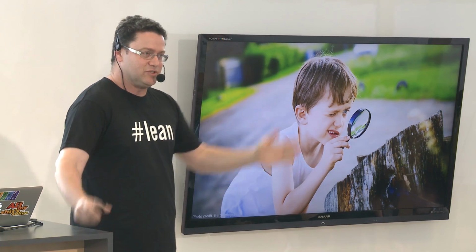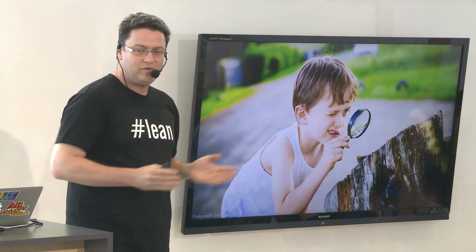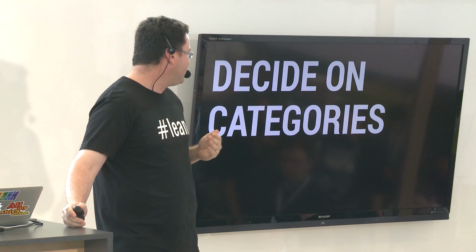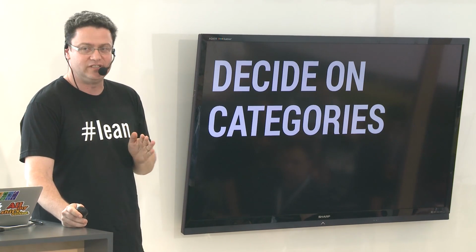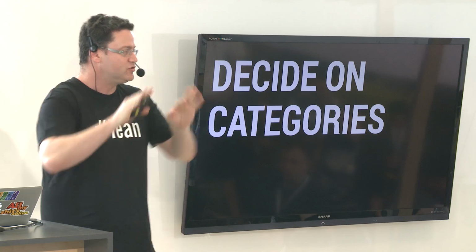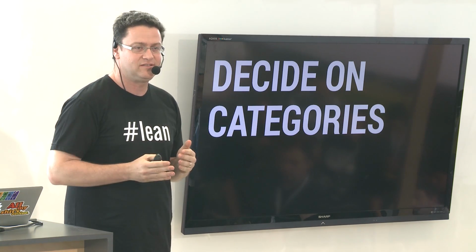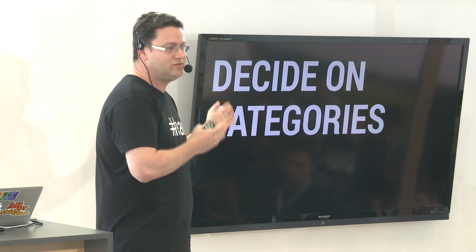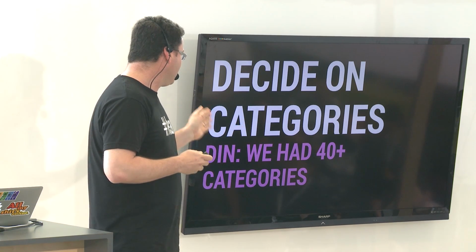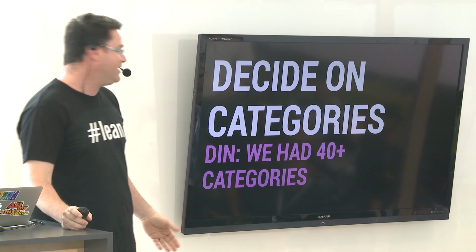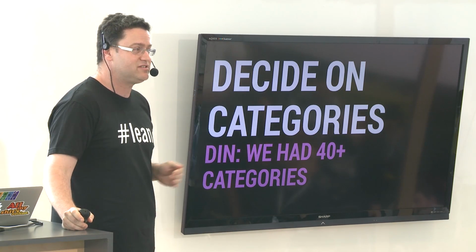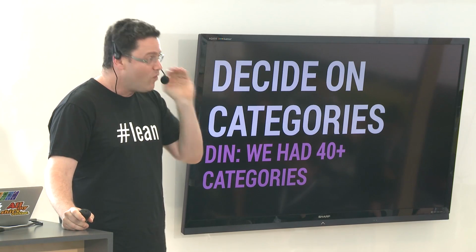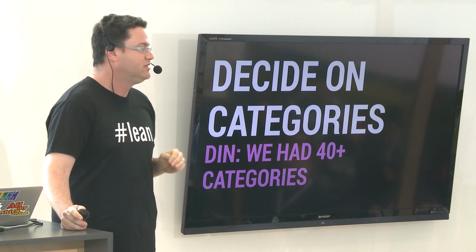Let's talk about the analysis. We talked about how we collect the data, who we do it with, and what you do with them. Let's talk a little bit about the analysis. So you need to decide on categories that you're going to classify the data. So imagine you're getting 2,000 responses. Now you need to do something with them. What you do is classify them into different categories. In the Daily Information Needs study, we had 40+ categories. Before we even started, we defined with real specifics what are the categories and what are the options in each category.